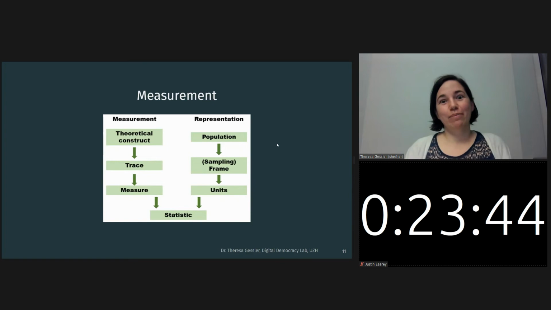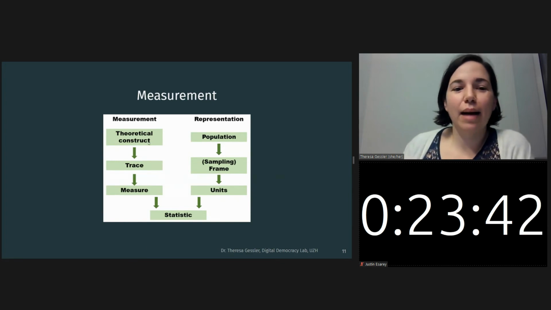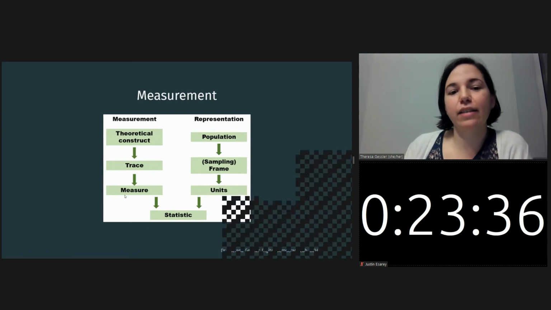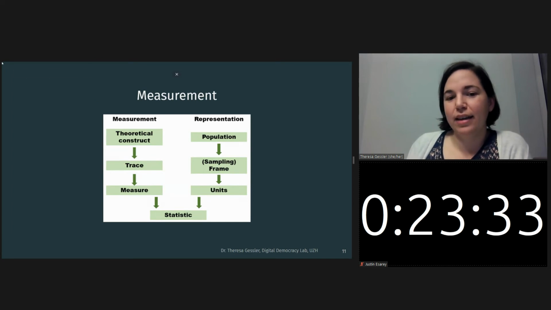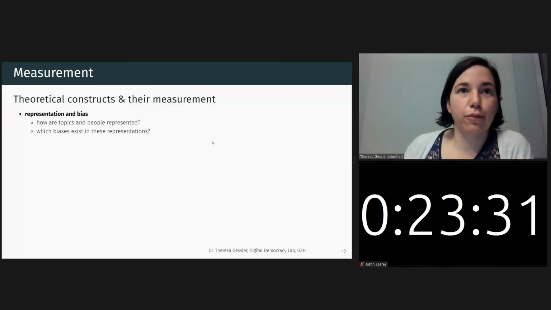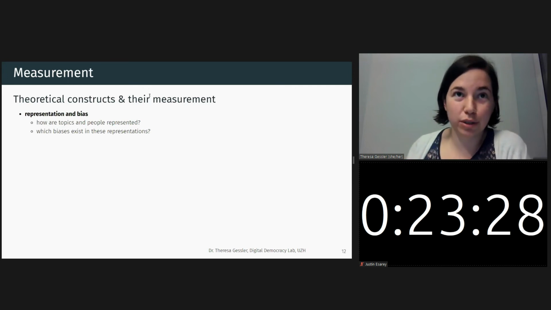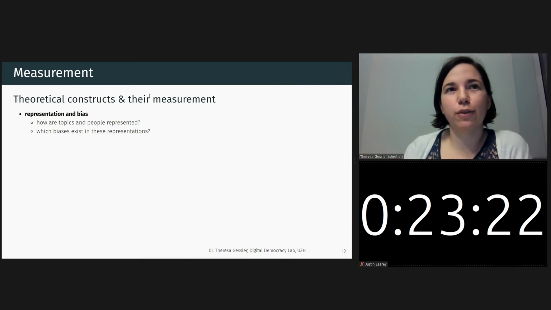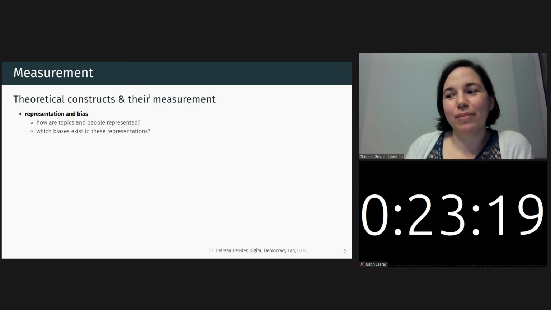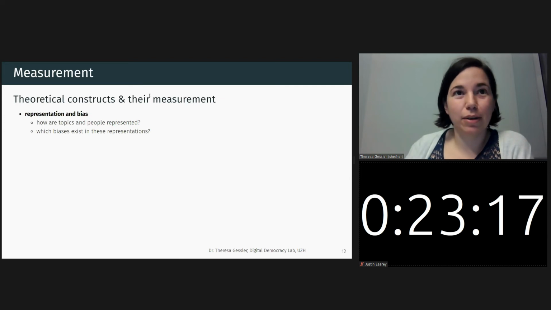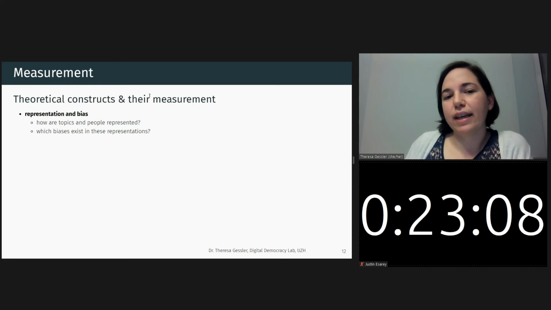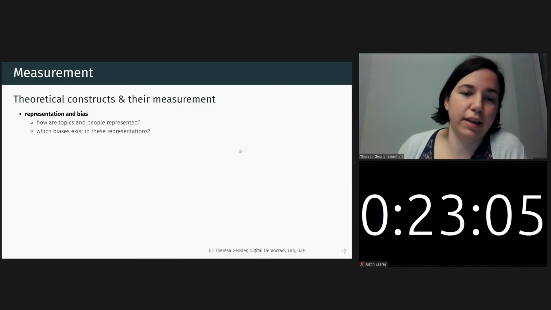Let me first talk a little bit about measurement. So this process of coming from a construct, selecting things that represent the construct, and then measuring something from that. Basically, I'm focusing on three types of concepts that I argue are the most suitable to measure with Wikipedia data. Of course, you could come up with different concepts, but I think for many reasons, these are more easily distinguishable from other alternatives. They cover quite a lot of interesting applications, especially in political behavior and political communication. And I think here we can be more confident in making inferences.